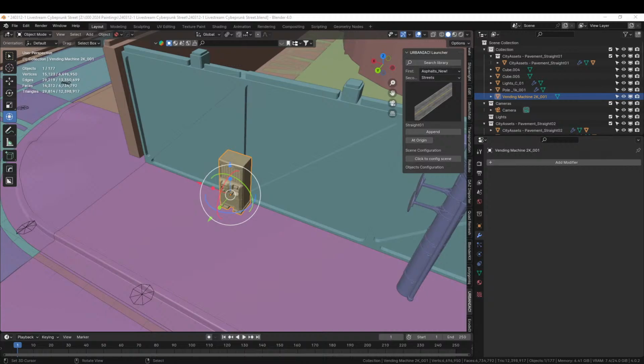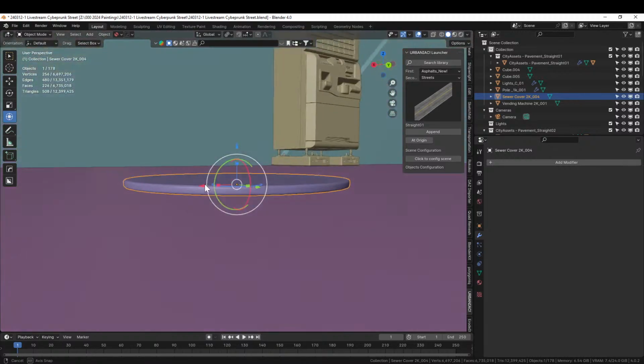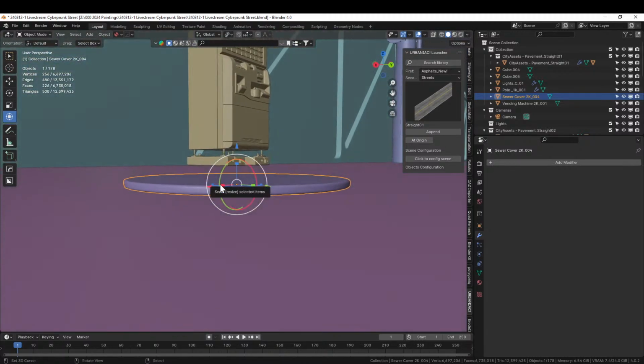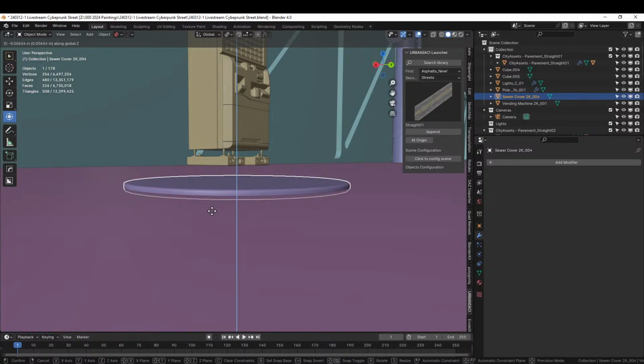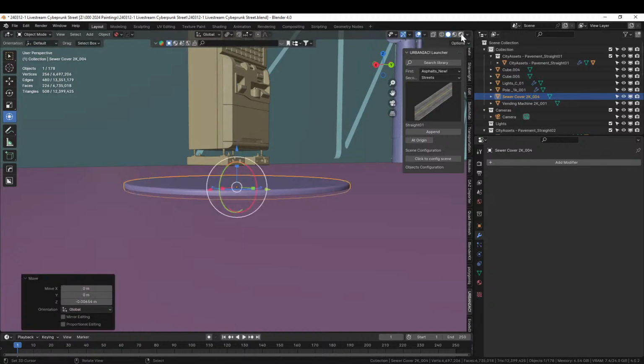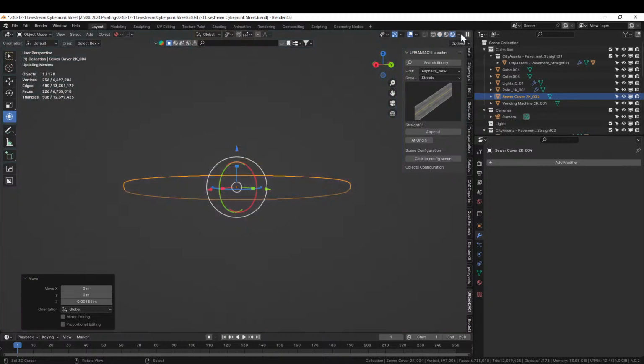these are fun. Let's bring these out just to add some interest to the sidewalk. It's thinking.